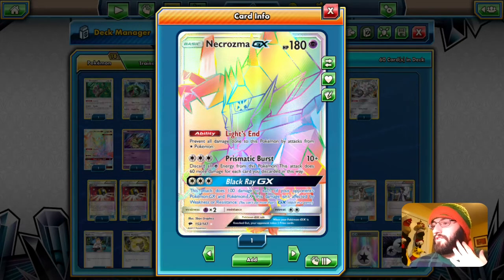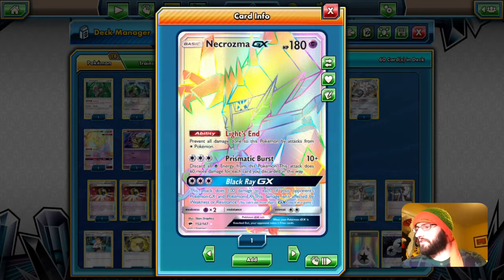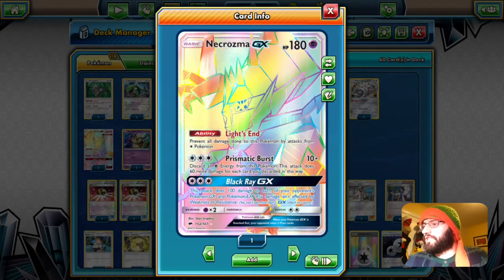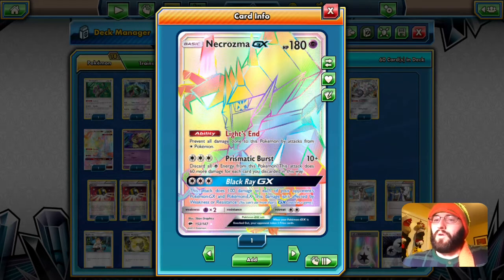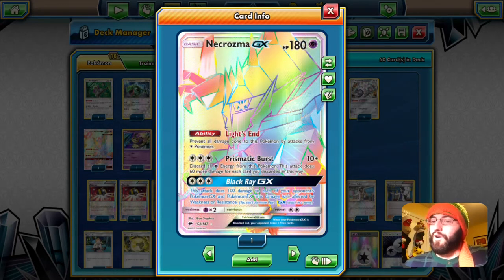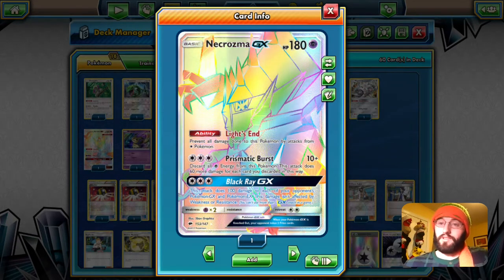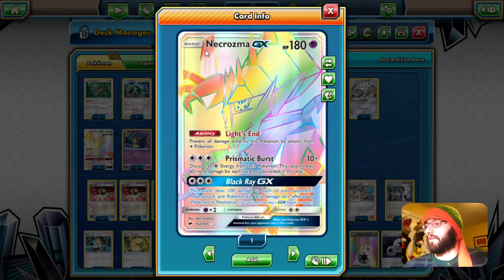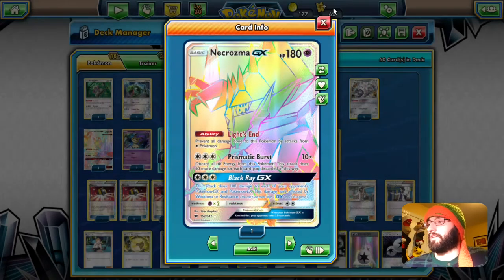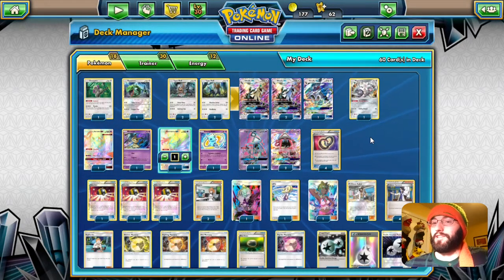Prismatic Burst is also pretty good. If you have three Psychics, it does 60 for each Psychic Energy you discard. So 60, 120, 180, plus 10, does 190 if you discard three Psychic Energies off of it, which is pretty nice, I would say. And then you can bring them back with Silvally, bring them back with Rayquaza. And then Black Ray GX is one of the most sought-after, I would say, GX attacks.